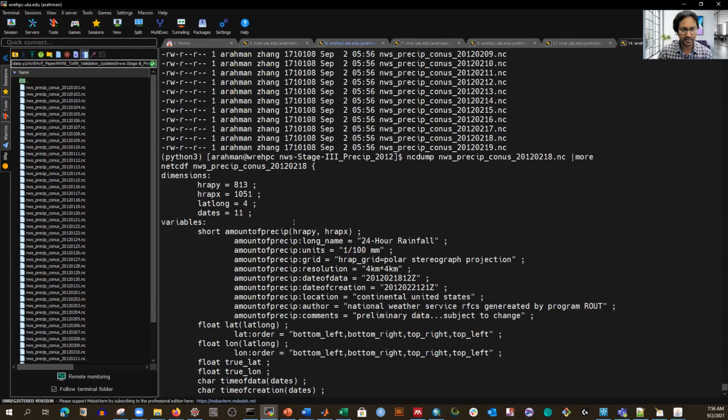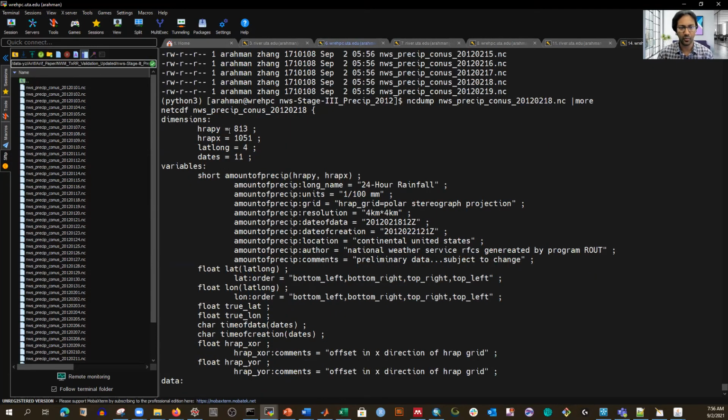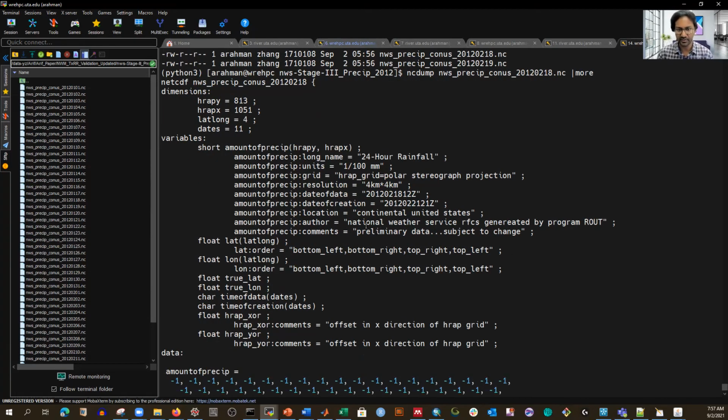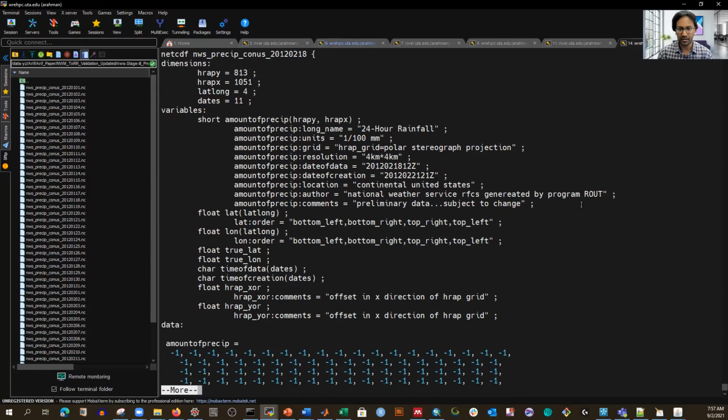See, these are the variables we have. HRAP y, we have that number of columns and that number of rows, right? And the 24-hour rainfall, the unit, and polar stereographic projection system, we know that, and reference date time, and it is giving you the National Weather Service RFCs, right? Regional forecasting system generated by program, and it is giving you everything, lower left corner, everything. And then these are the values.